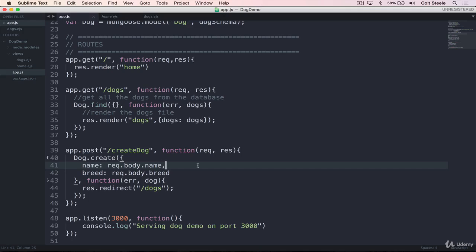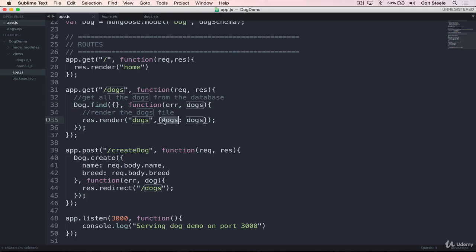But I can also demonstrate making a post request through Postman. So post request to /createDog, and what it will do is it will take the name and the breed that we send in the request, which is what's happening right here. Name is request.body.name, breed is request.body.breed. So somehow in the request, there's a name and a breed in this thing called the body. And we're using that to make a new dog. And then we're redirecting the user back to /dogs as a GET request, which will then run all of this code, which will find all the dogs and render the dogs page. So a lot of things happening.